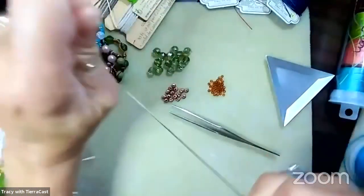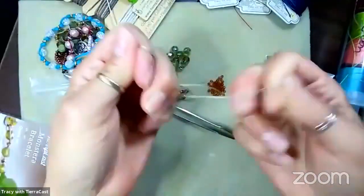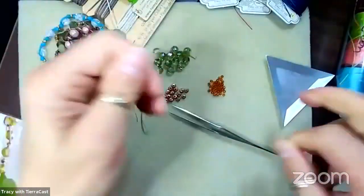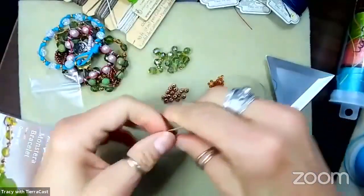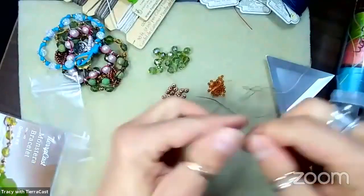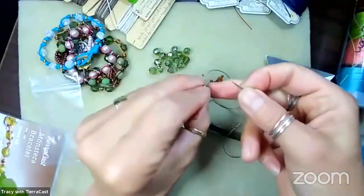And something else I should have mentioned is that depending on the cord you're using, and this is a nylon cord, maybe it's not quite so important to pre-stretch it, but with other cords, you may want to pre-stretch those a little bit just to reduce any stretching out later after you've done your bracelet.